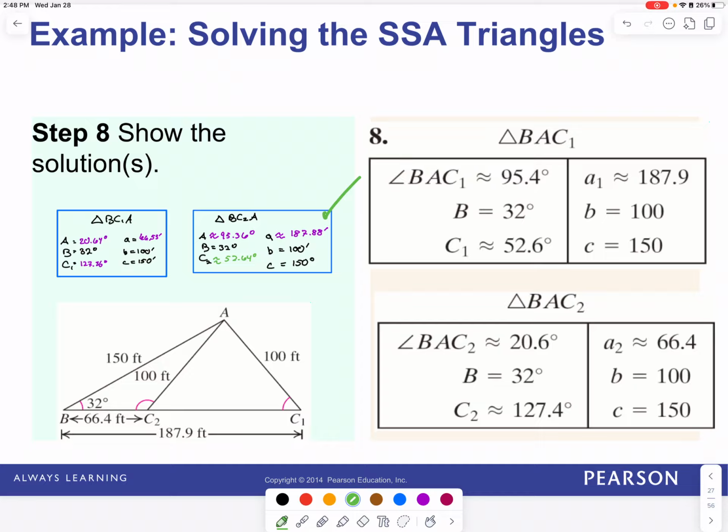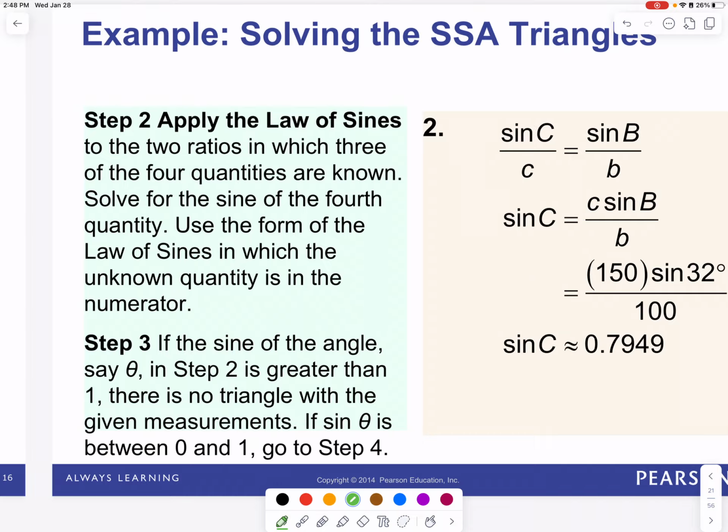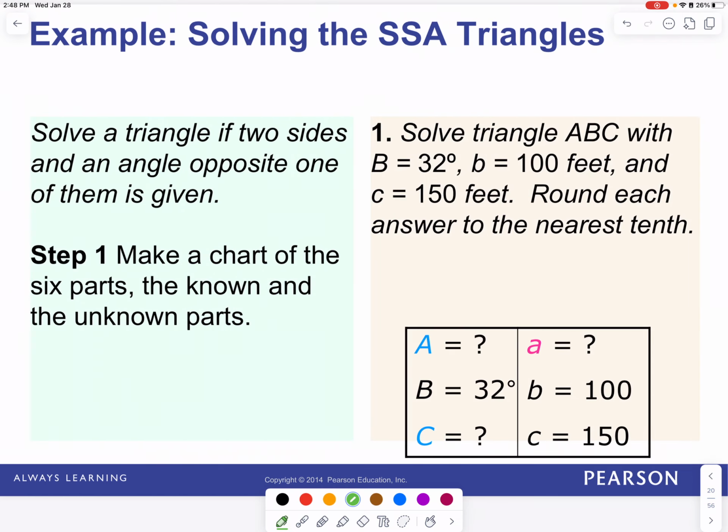66.4. Then we got 5.3. That's fine. Rounding, it's okay. 100 and 150. So we got both of those. We got the same result there in either case. Okay. Now let's see if we can process or digest the way the textbook did it. I just want to compare and contrast to see if we notice anything.